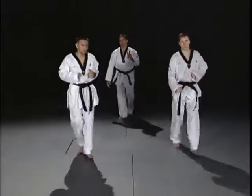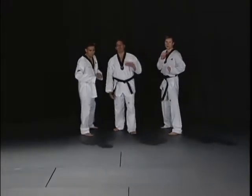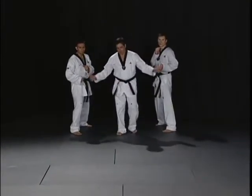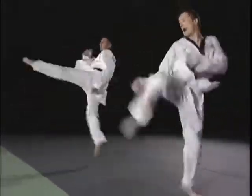Good. Two combinations. Four kicks. Now we're going to do them one right after the other. We got fast kick, fast kick, fast kick, up ball double. So it's three kicks off that front leg, and then the fourth one is still off the front leg into the back leg. Ready? Go! Bring it back.